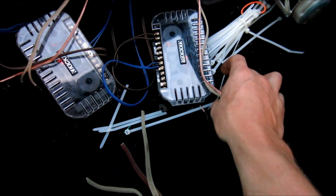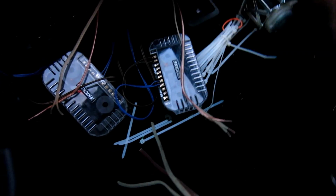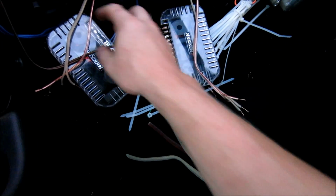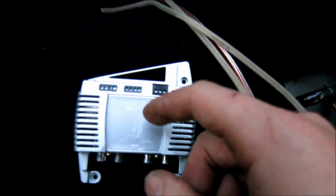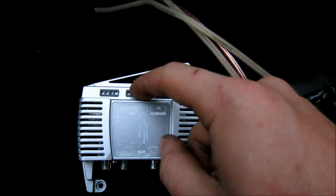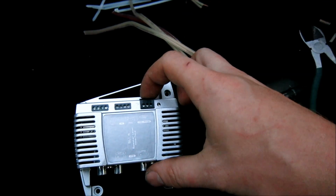Alright guys, so remember those wires that I ran from each of the speakers? Not the speakers themselves, but the wire that was going to the deck, to the speaker. These are them. This is the front left, rear left, front right and rear right, and of course I color coded them. So as you can see here, this is going to say put in your front left, front right, rear left, rear right into here. From there you need power, ground, and then there's a remote out.